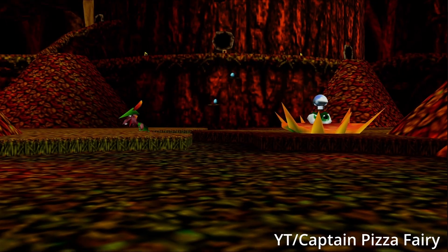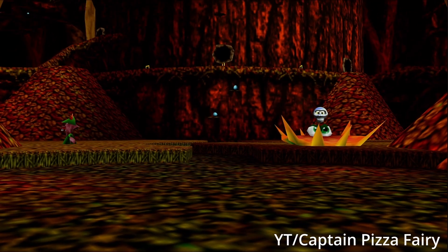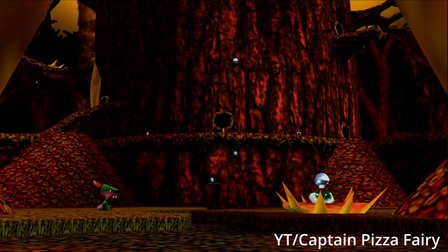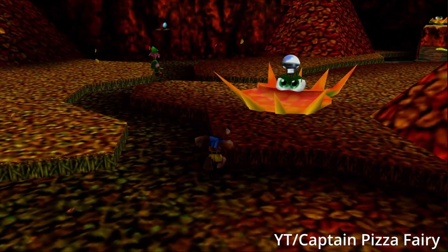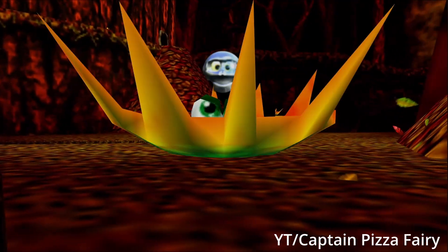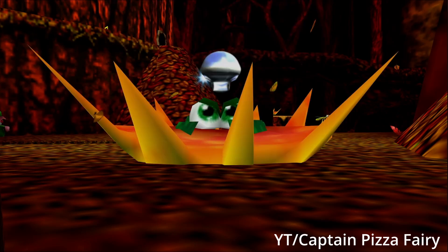Speaking of fall, there's a slight chill in the air and the ground is covered in leaves. You'll notice that they are yellows and reds instead of the vibrant greens they were before. This is because as light levels and temperatures drop, so do the chlorophylls in plants. This means that the plant will instead have anthocyanins and carotenoids present as the main colors. They actually produce these pigments throughout the entire life of the leaf, but chlorophyll has a very overpowering color.